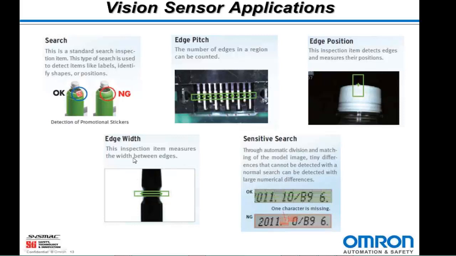Width, as Scott had pertained to as well, again, I would keep this in the category of general or gross changes in width, and then even some character identification from the perspective of a pattern match. So this is an OCR or OCV, which is optical character recognition or verification. This is actually just a highly sensitive pattern match.